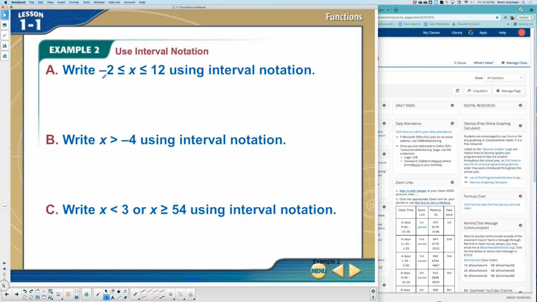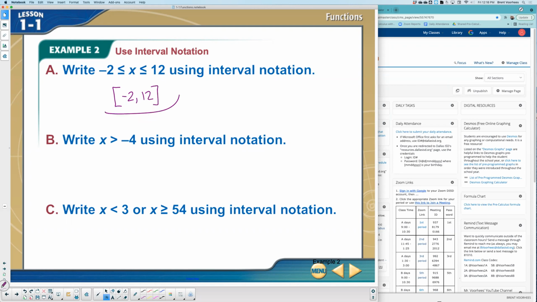All right, so we're looking at -2 is less than or equal to x, which is less than or equal to 12. And it says use interval notation. This is the type you'll see me use throughout the year, both inequalities, that's here, and what I'm about to write, interval. So anytime you have an equal to, like less than or equal to, you use a bracket. So I'm going to say bracket, -2 is the smaller number, 12 is the larger number. Because I can be equal to 12 as well, I use a bracket.